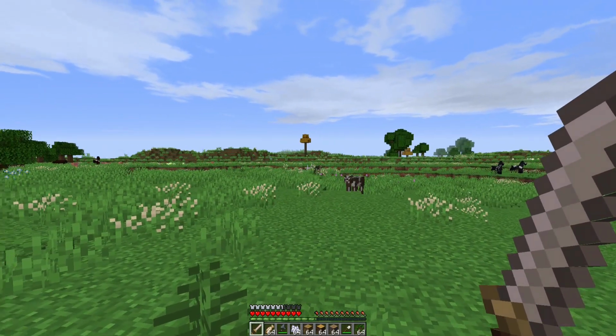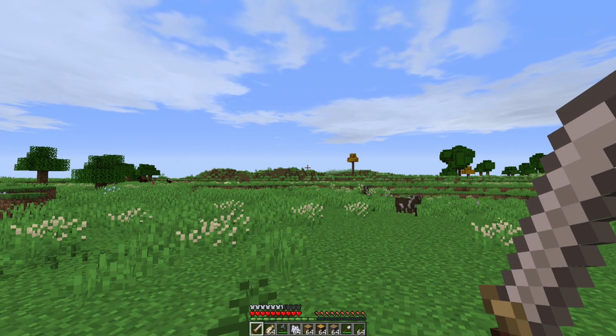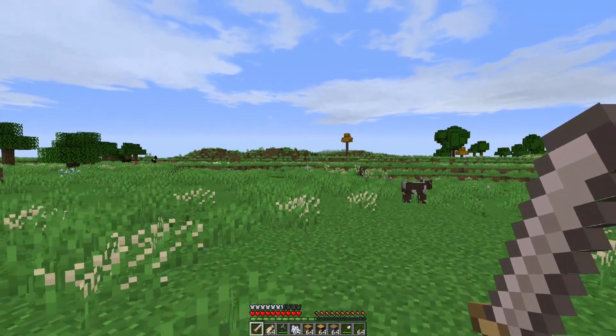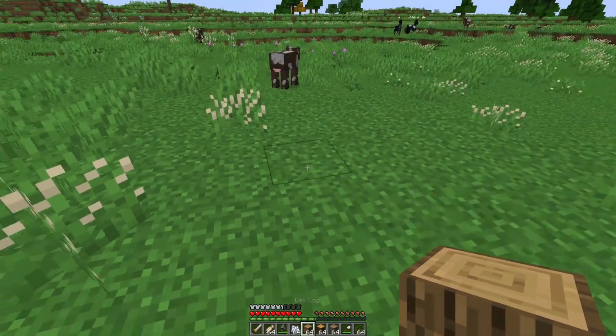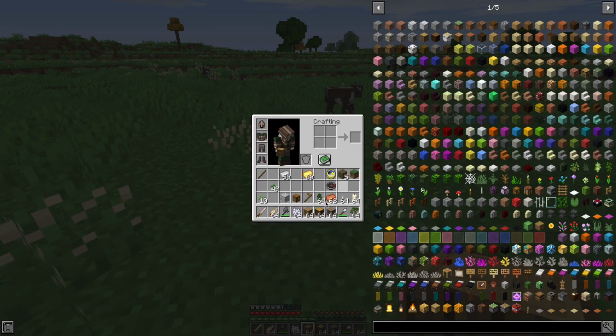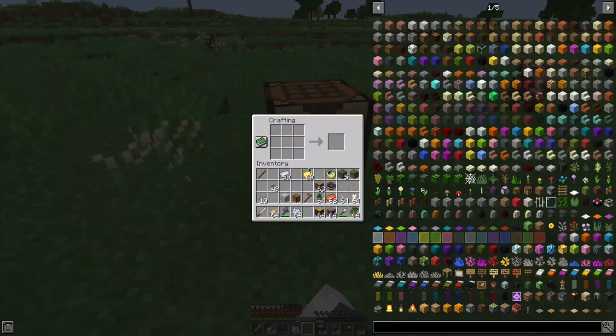Now, if you looked at my inventory, you might have noticed that I have lots of logs in my inventory. Well, of course, there's normal logs, but I'm going to go get my workbench. Well, let me make one. There we go. And I'll show you what you can now do with logs.